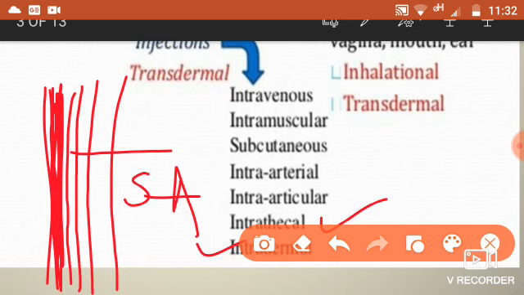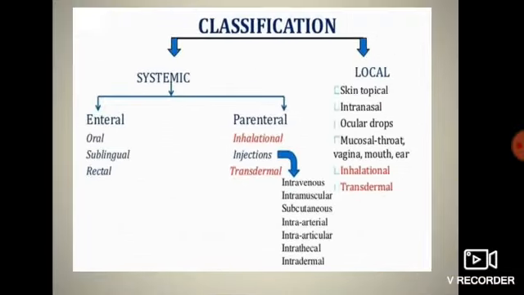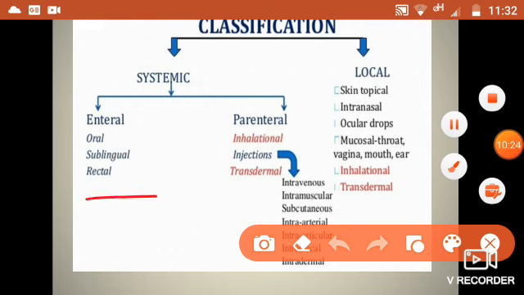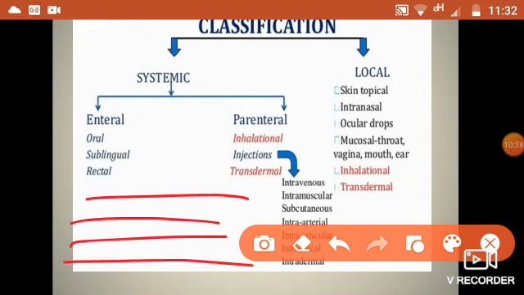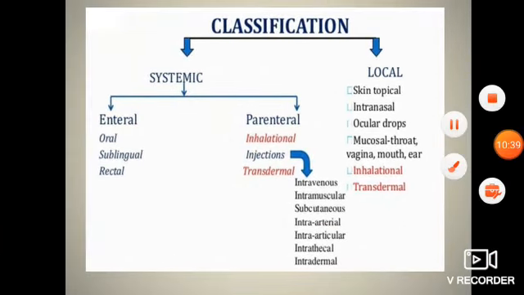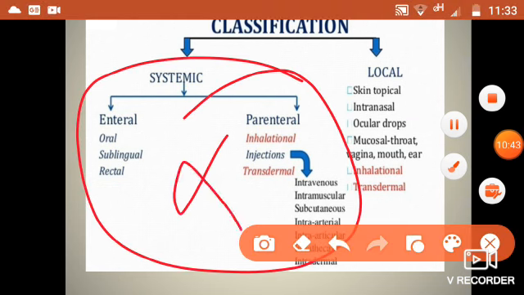Intradermal, the last one, is injection into the dermis. As we have discussed the skin layers, this is the epidermis, this is the dermis, and this is the hypodermis. So this is the dermis. We have to inject the preparation into this layer so it can produce its desirable therapeutic effect. And we are talking about a local effect, because this is not included in our systemic topic today.